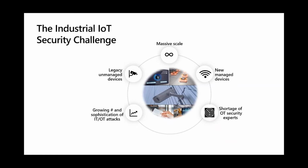And what we're finding, and customers are finding more and more, is either they've had to do some kind of remote access, either partners are helping to manage or third-party systems vendors are coming in and want to be able to do remote monitoring. Or the companies themselves are starting to take advantage of modern technologies and the cloud. As they start to add new things into their environment, they're adding modern devices and technologies into what we can call maybe a legacy type network that didn't have the layers of security that IT might have. And so we end up with this IT-OT divide where the OT world is secure in itself and the experts in that field know what they're doing in that environment, but they're now starting to blend with the IT world, which we know has a huge cyber attack surface.